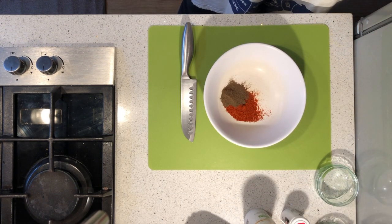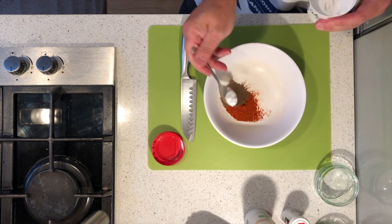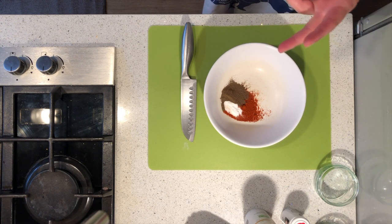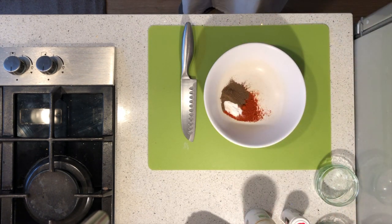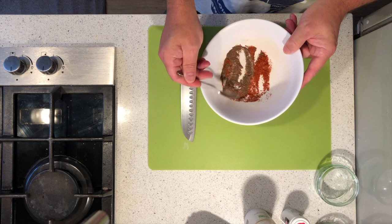If we can get into it, it'll be easier said than done. Just a bit of this. That makes the little sausages puff up and swell when you cook them. You can use more or less of that, but use too much and it'll repeat on you. You don't want that. So, mix those up. We're going to add those to the meat in a moment.